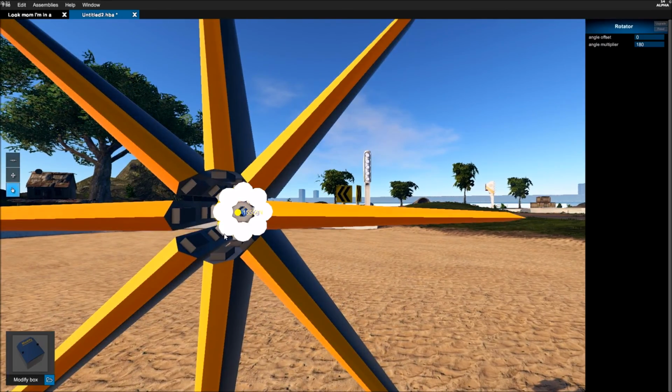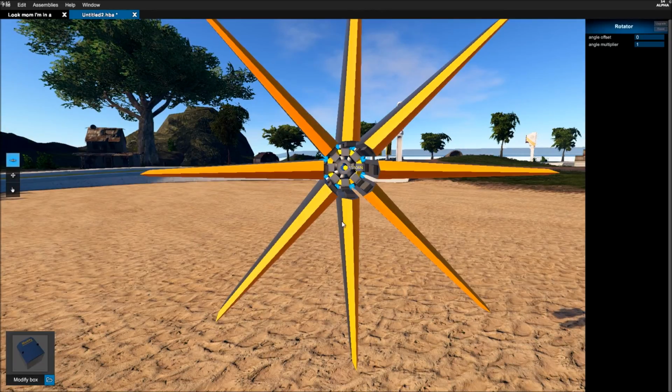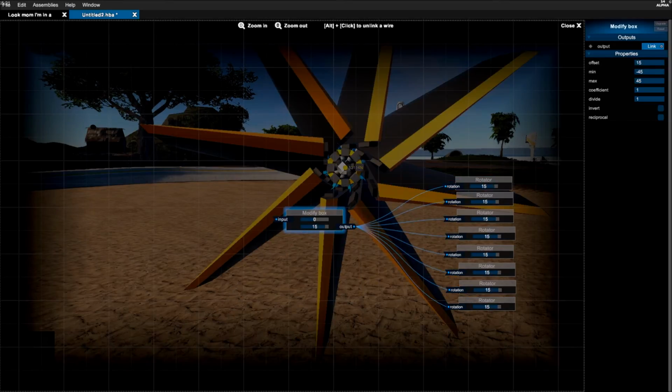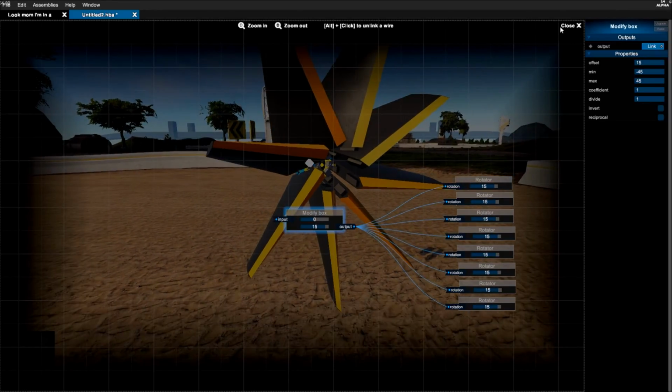Now I'll just double click these rotators and change their angle multiplier to 1. Not blade angle, angle multiplier. Sorry about that. And we can make the modify box set to max of 45, min of negative 45. Set up offset to check 15. Looks like everything's all set, and this HBP is good to go. We are done with this.